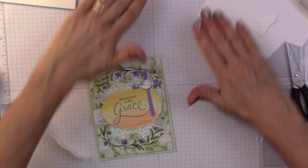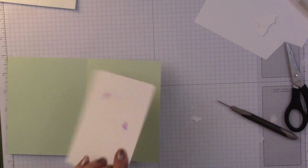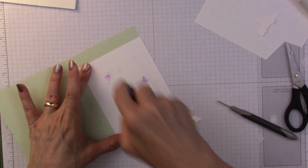So let's go ahead and put the inside in. I'm just going to stamp right there. Perfect.